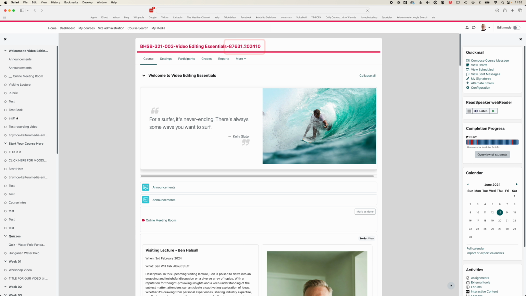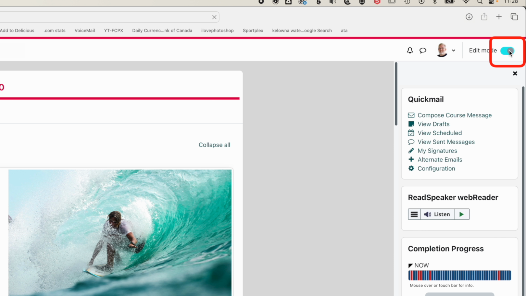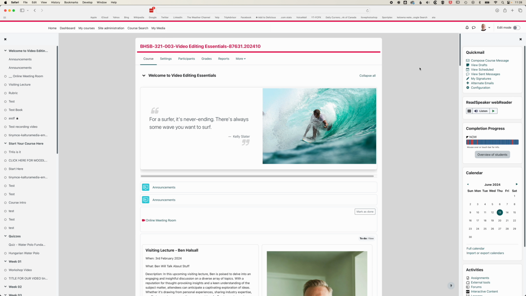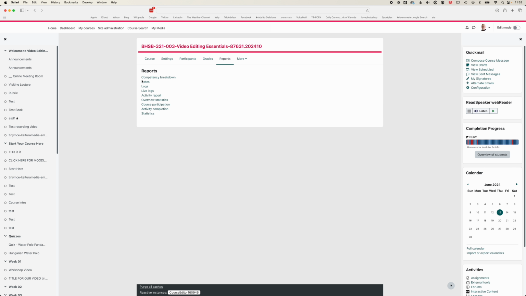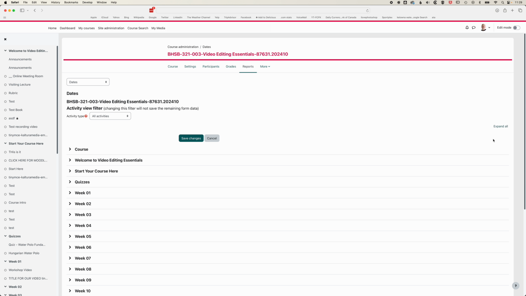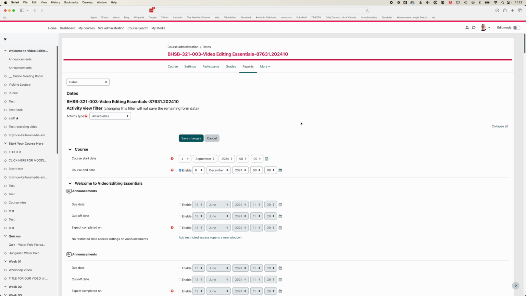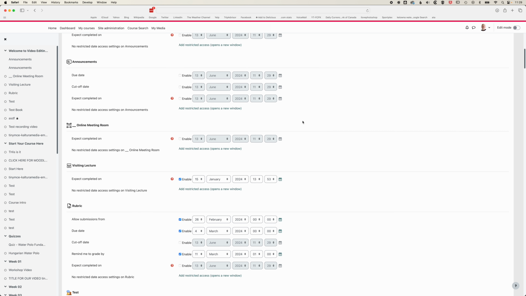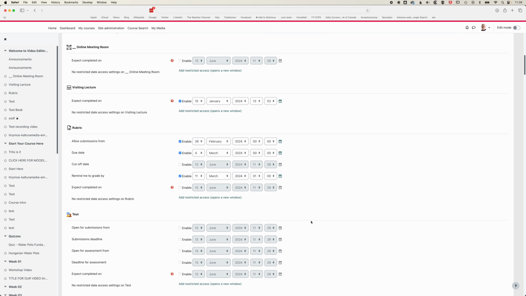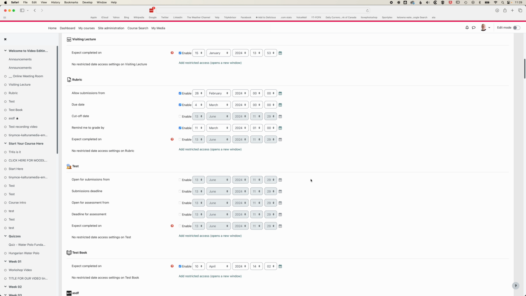So you can see we're looking at the 2024 course. So now the next step is to turn on edit mode and begin to edit any content that you need to. If you want to edit the deadline dates for any assignments or quizzes, then a good place to start with that is under the reports panel, where we can find the dates option. If we click here, then we can see all of our deadline dates in one spot. So if I click expand all, you can see I've got the option to scroll down and change all the deadline dates, cutoff dates, and grade reminder dates all in one place.